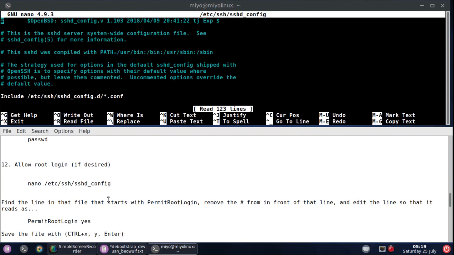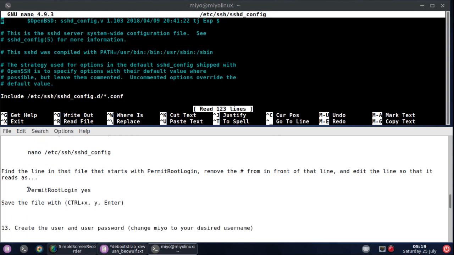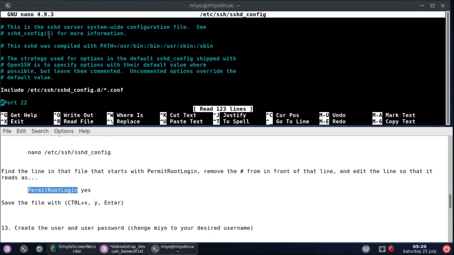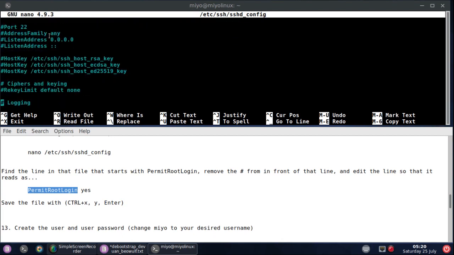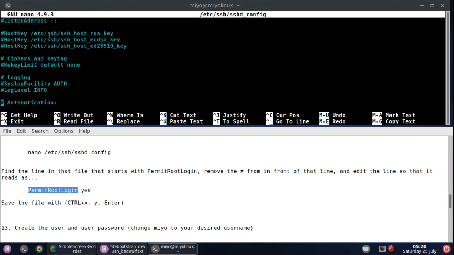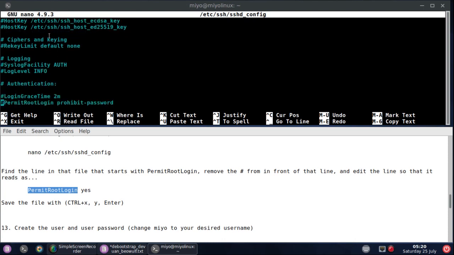Alright, now what you want to do, I give the instructions down here. You want to look for this line right here that starts with PermitRootLogin. So we scroll down with our arrow keys until we see PermitRootLogin. I know we're getting close. There it is right there, PermitRootLogin.